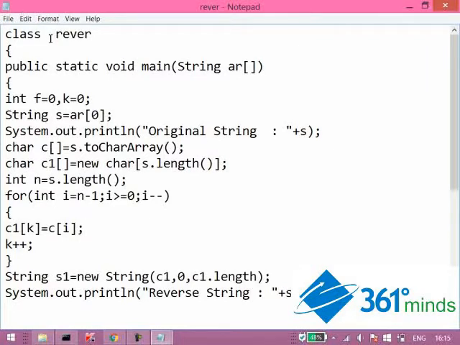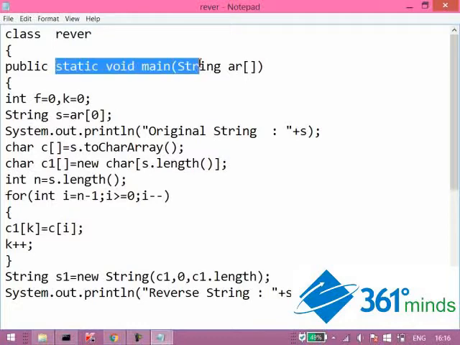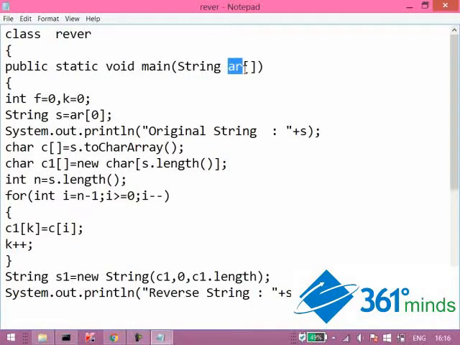Now there is a class called Rever, and the main method. As you can see, I've created a string array with the variable name AR, and inside, I've created two variables, F and K, of the type integer, and I've assigned values of 0 for both these variables.